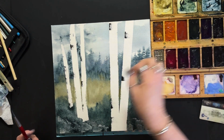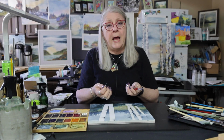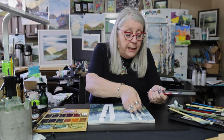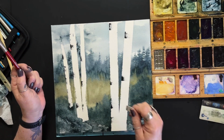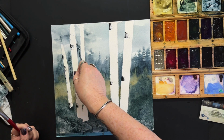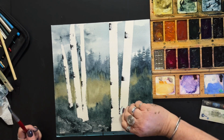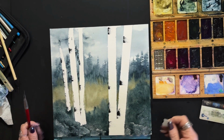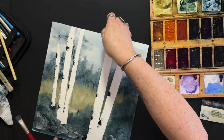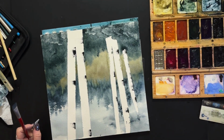And I'm just going to do a little tiny bit of the blue. Because I've got blue in my background, I kind of like to have that in the tree as well. It just sort of gives things a little bit of cohesiveness, right? There. I think with the blue we'll go on both sides, and I'm going to spray my paints down just a little bit again.